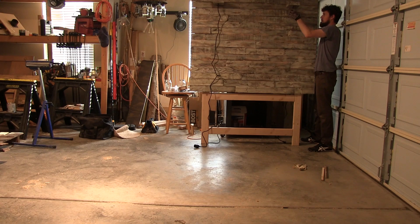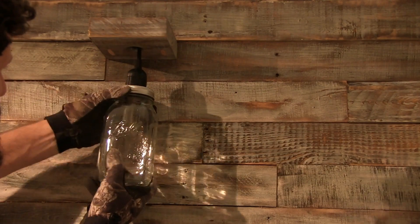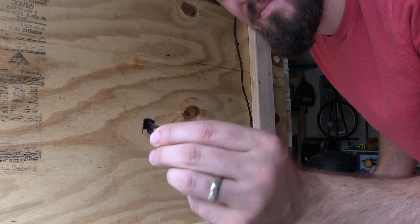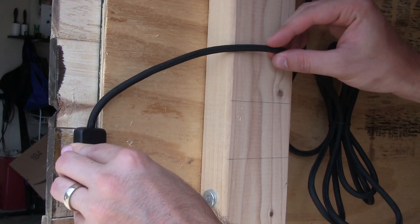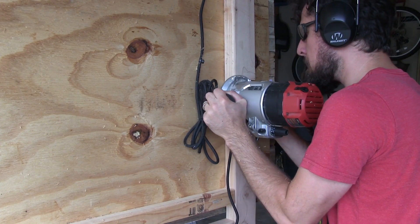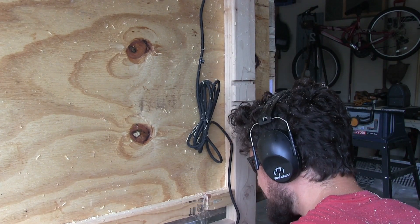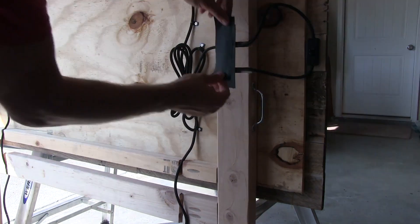I pulled up the slack and reassembled the lights. Since this was a personal project I didn't do too much to clean up or finish the back side of the piece. I used some wire clamps to hold the cords in place and some velcro to hold the switches in place. To allow the frame to sit flush against the wall I used the router with a half inch straight bit to carve some channels for the cords to sit in, and held them in place with some gaffer's tape to make sure they didn't come loose or move around.